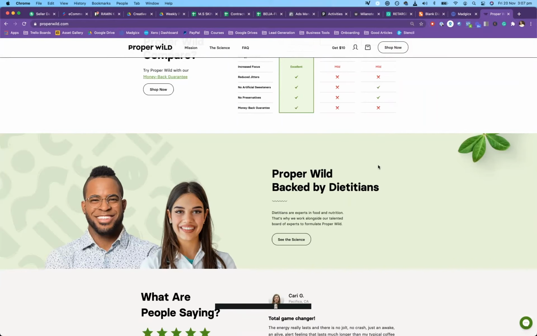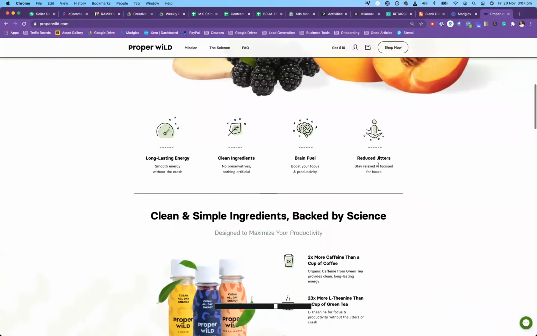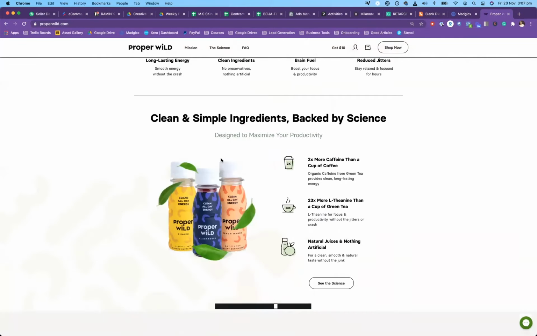Because this is all about just essentially getting 3 seconds more of their time, and then it rewards them with a little bit more information to say, oh, okay, it's an energy drink. This is interesting. Maybe I'll scroll a little bit more. And then it rewards them again with some more information.